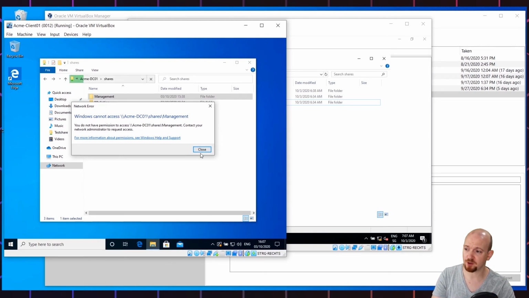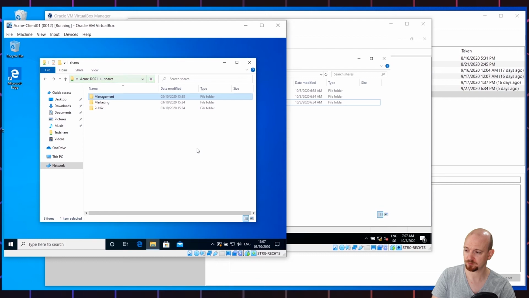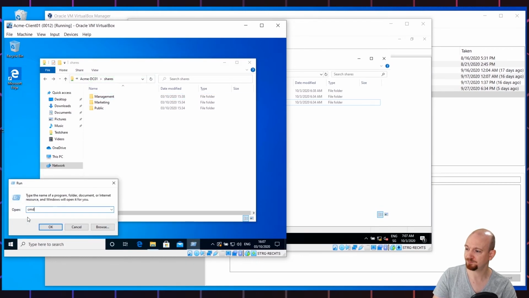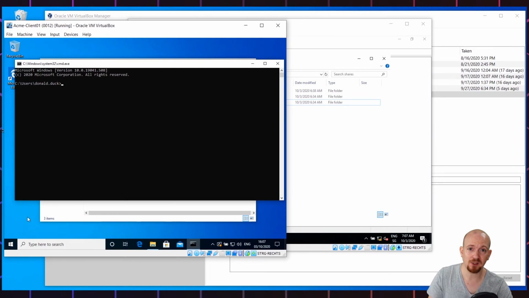You can close the error message and open a command prompt on acme-client01, and we're now going to manually map this share to a drive letter. So as before, use the command net use. This time we use the drive letter G, colon, then the path to the share, \\acme-dc01\shares, and hit enter.